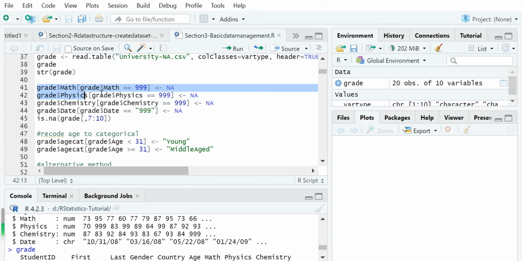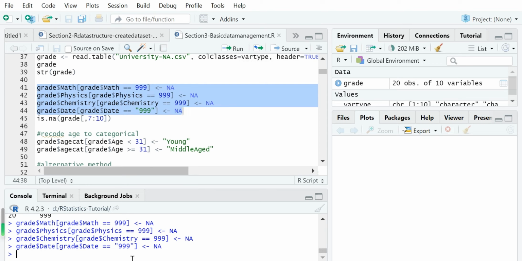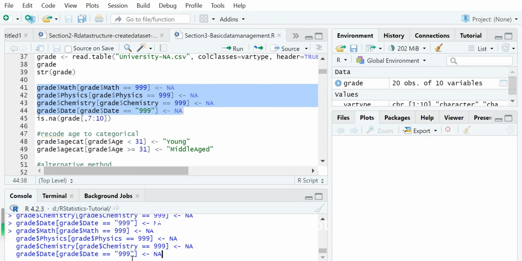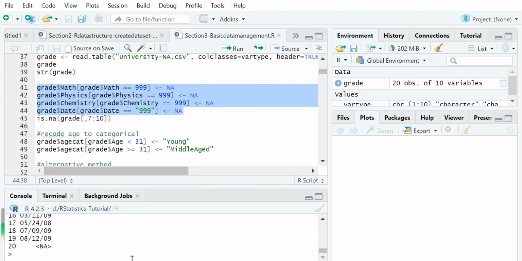So we will run this statement: if the value equals 999, it will be set to the new value NA for all these four variables, or four columns, in the data frame grade. Then it's done and we show again. Now this value has been set to NA.